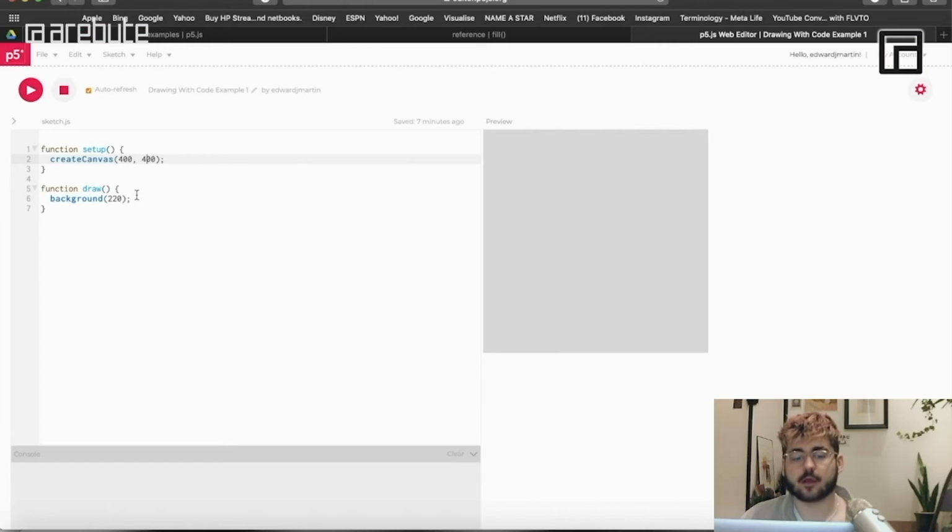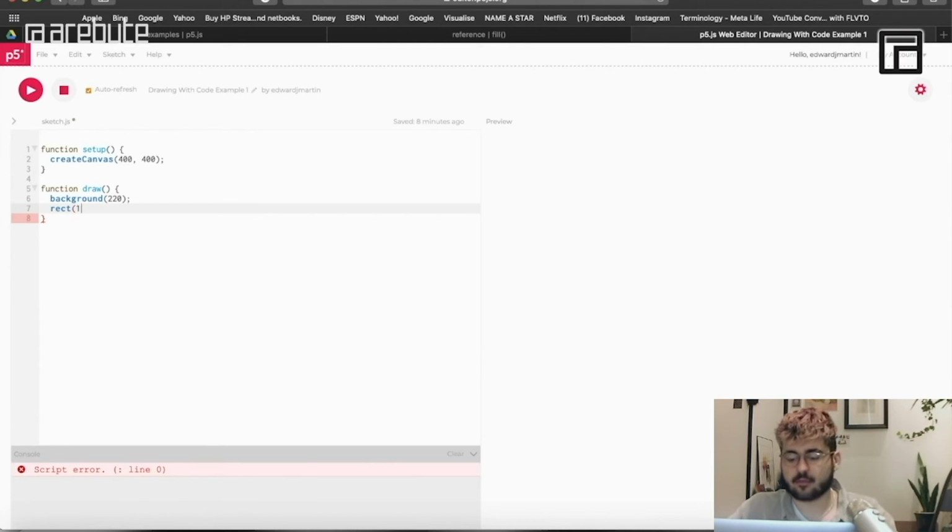I'm hoping you've all followed along, but I've only shown you the example for a rectangle. Different shapes are actually drawn differently. I know, it's kind of annoying, but I'm going to come back to P5 and show you how the different shapes are drawn. So if I go in here and put rect, I'm going to put 100, 180, 50, and then close it off.